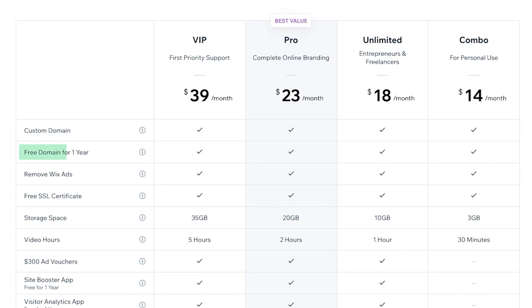The next three options are through website builders where you can get a domain free for the first year. The first is Wix — you can get a domain free for the first year, and renewals start at $14.95. One thing with Wix is the domain does not include privacy protection, free or at renewal. If you don't want your name, email, and address publicly available, you'll have to pay an additional $9.90 per year.